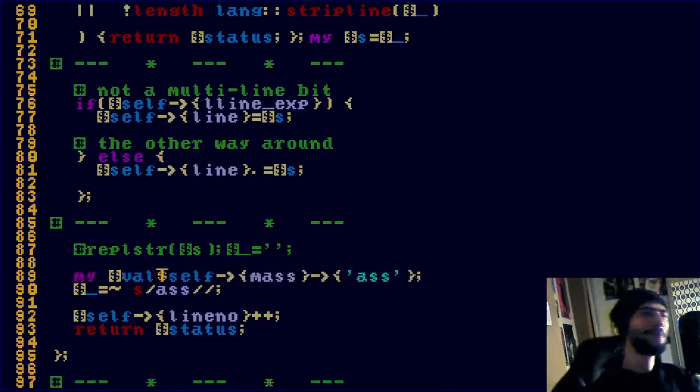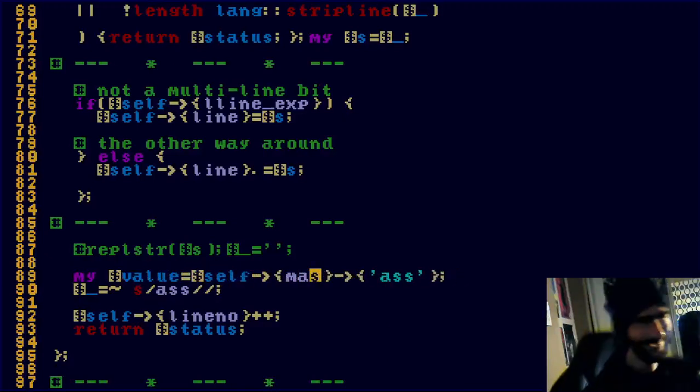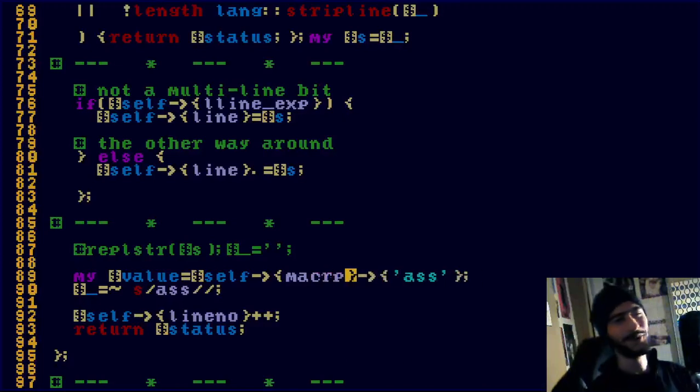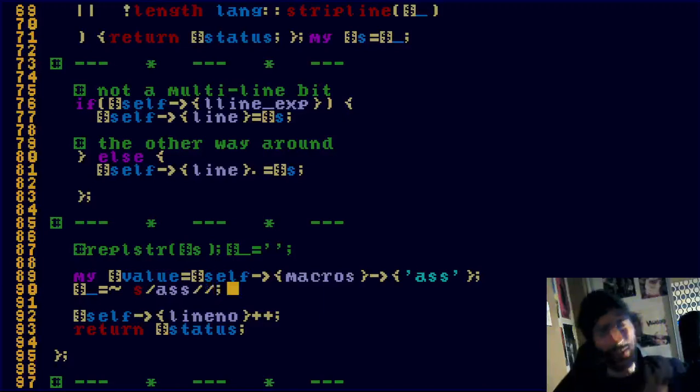So I could have worded this better, but I'm feeling a little bit un-Islamic. Anyhow, the value is in macros, not mass. Oh, no, this is not right. This is not what I was created to do, to make jokes about buttocks.